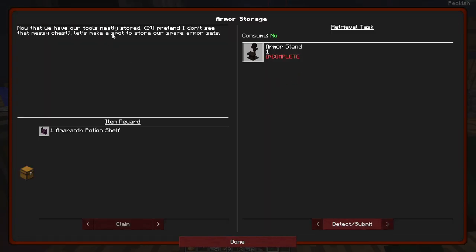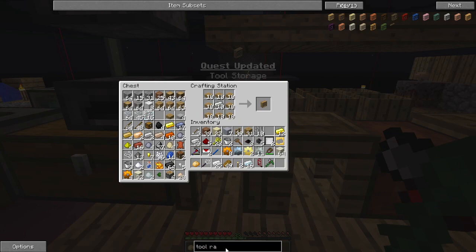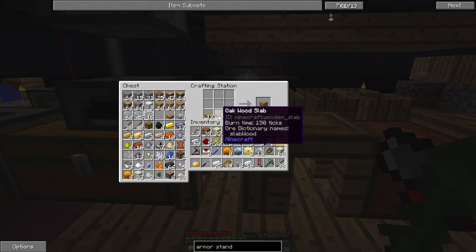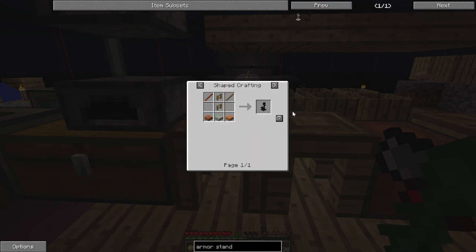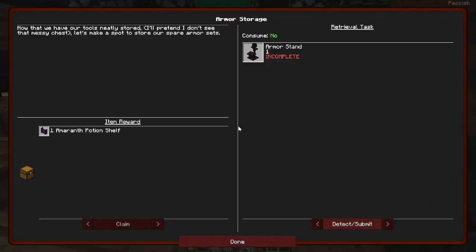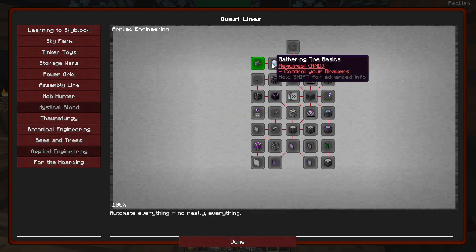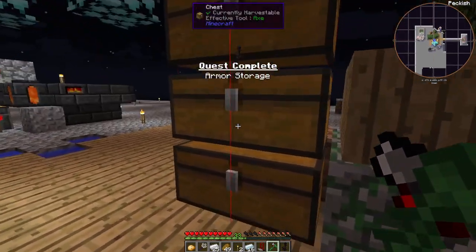Armor storage. Now that we have tools nearly stored, I'll pretend I don't see that messy chest. Let's make a spot to store our spare armor sets. Armor stand, okay. Armor stand. Basically, we want to clear out some of these quests because there's dependencies of other quests. For example, I don't know if it was here applied. Control your drawers. So if we want to start with storage and increase our output, armor stand done.